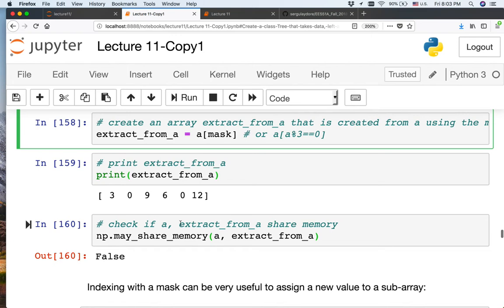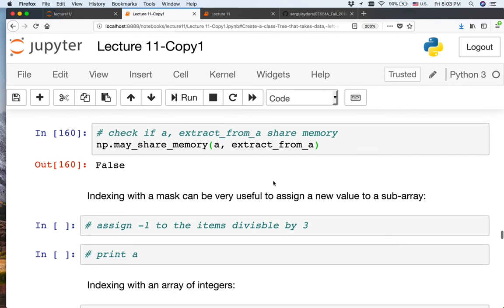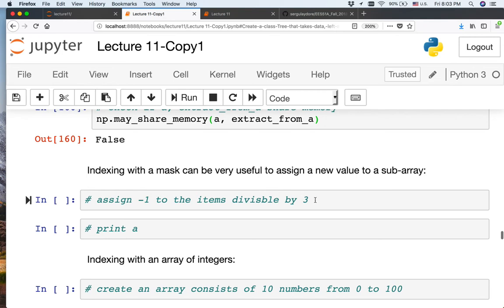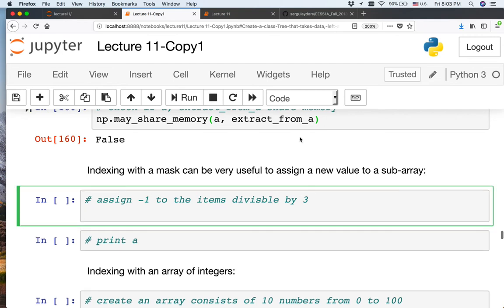So modifying extract from A doesn't imply modifying A. For example, let's assign -1 to the items divisible by 3.